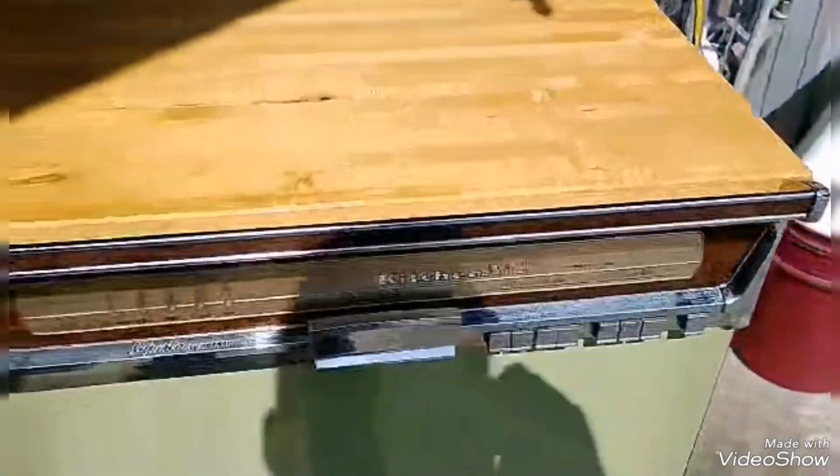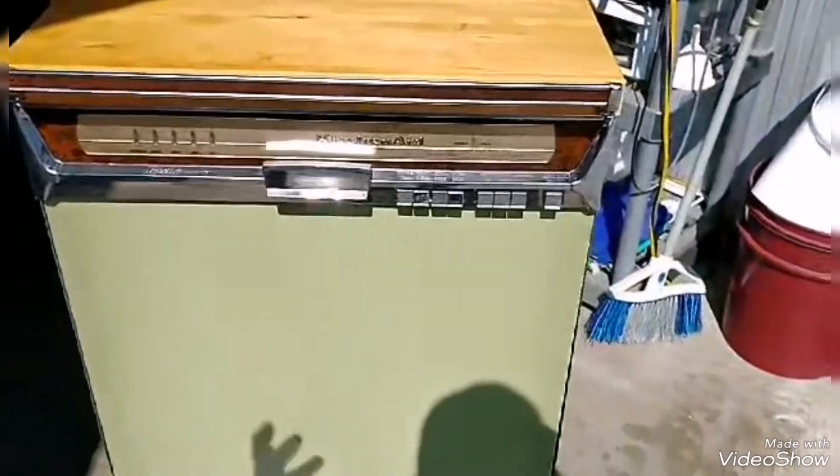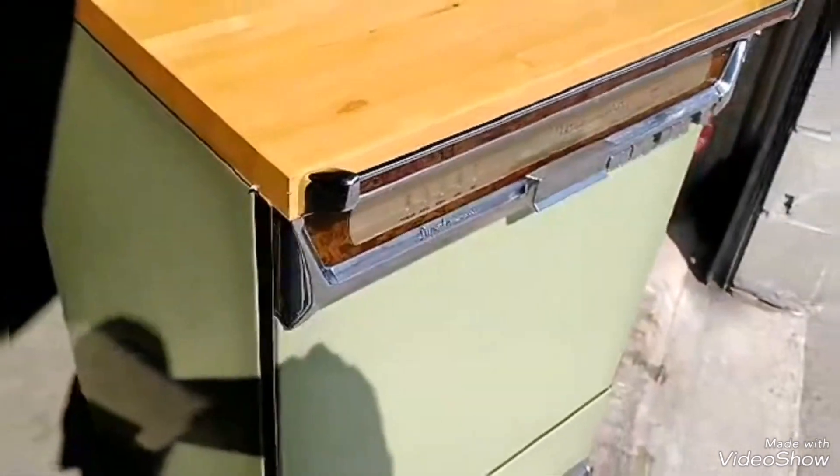Actually, I've got a better idea — I'll keep it. When I get my shop, this is a perfect workbench on wheels. Sell the appliances and that's my workbench. It's on wheels. I'll put a vice on top here, clamp it, screw it down to the hardwood. There you go — workbench.